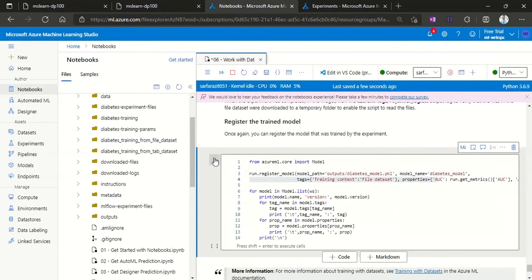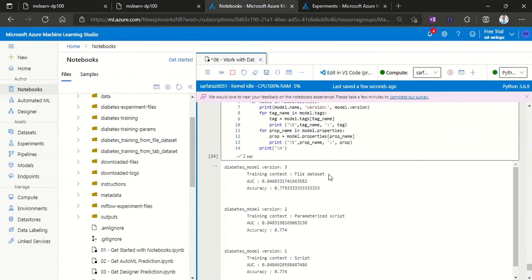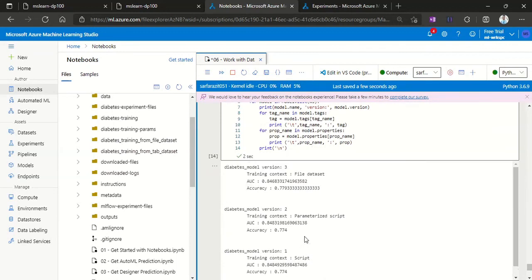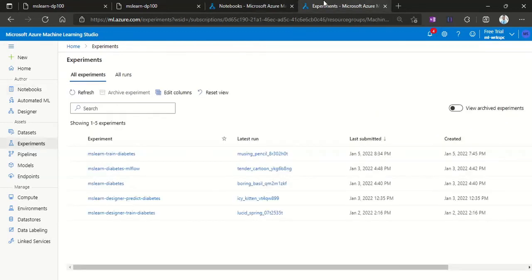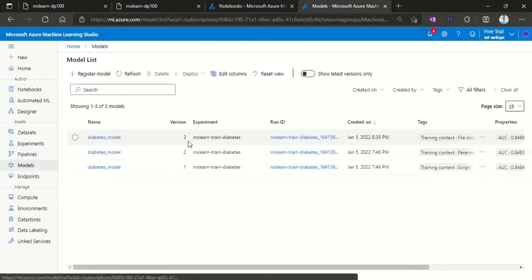So let's register this one. File data set, parameterized script, this one. Diabetes model version 3. So we already had 1 and 2, and then this one is the third model created. So if we go to the models page, we'll be able to see the third model.